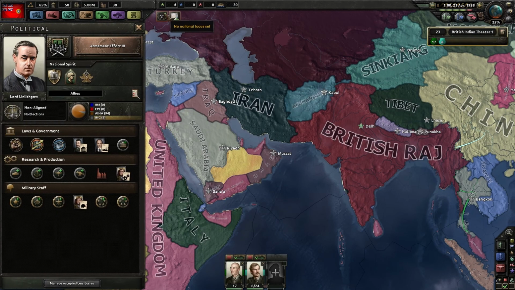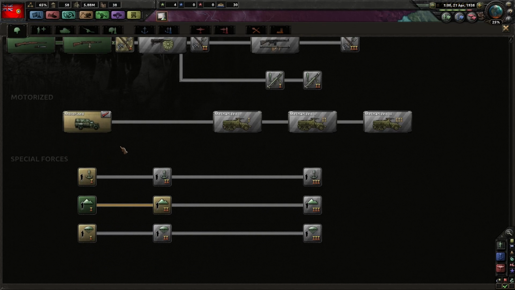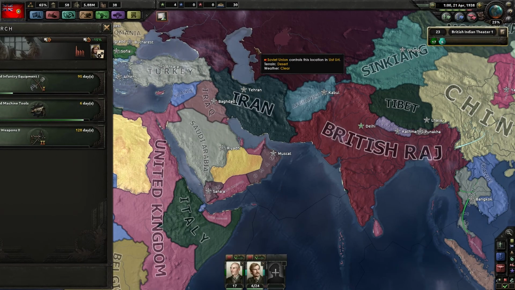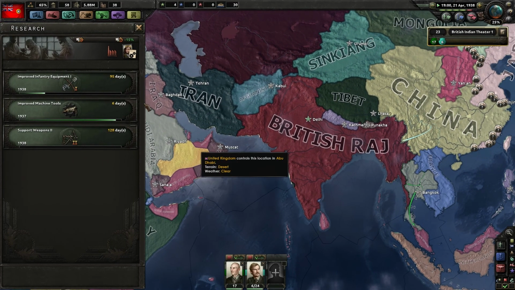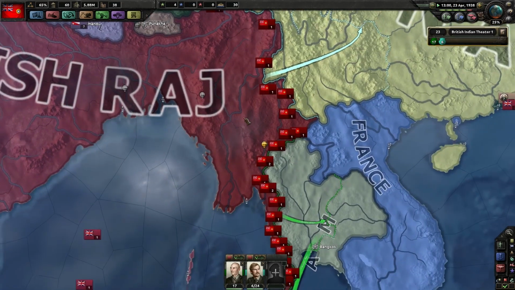Armament effort 3. Research slot. Motorized we don't need, I think, at the moment. Marines we don't need at the moment. Support equipment 2 actually could be useful. So let's get these techs done. Improved machine tools will also be done in a few days.